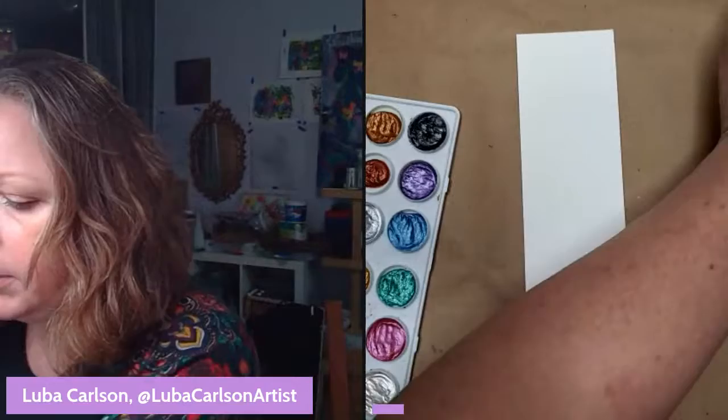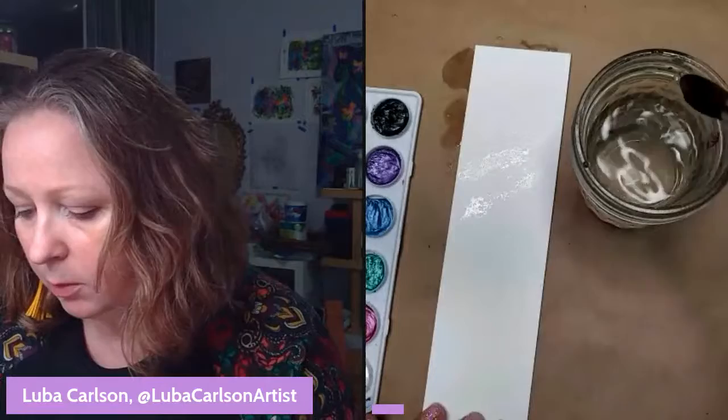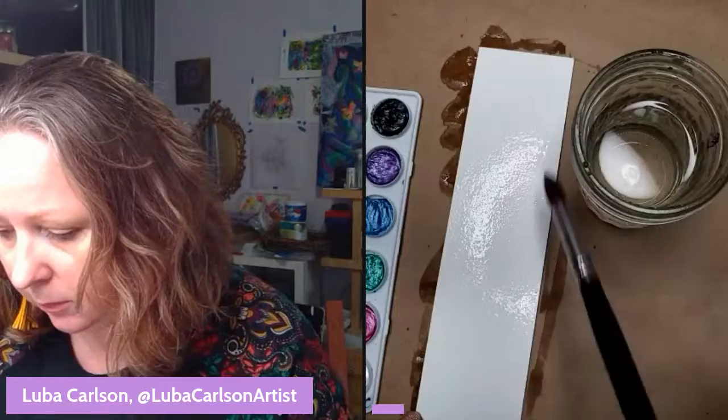So I'm putting my brush in my water. I'm kind of moving it over so you can see what I'm doing. Okay, just a very wet brush, and I'm just gonna wet one side of my paper, and I really, really want it really, really wet, like puddles. Okay, it will soak up some water, but this is what we want.